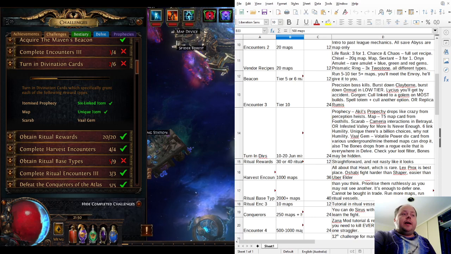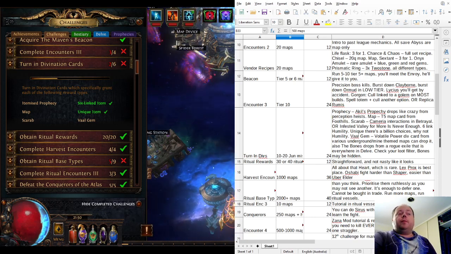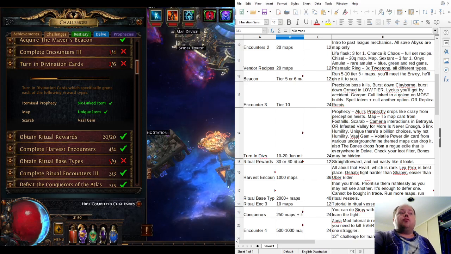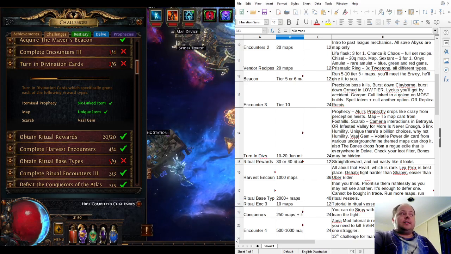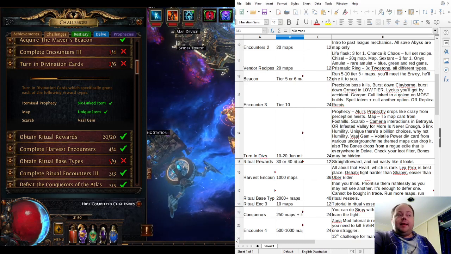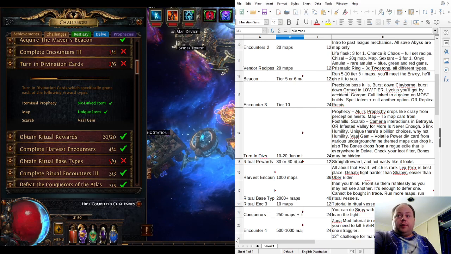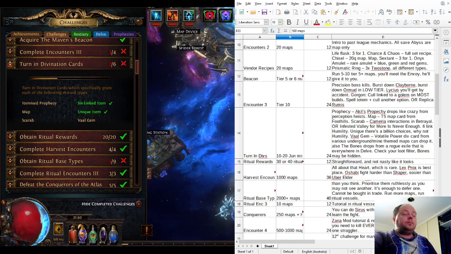Okay, so next up we have, for the Vaal Gem, the Volatile Power divination card, which various underground and mine themed maps can drop. Also, the Bones is a divination card that drops from a Rogue Exile that's everywhere in the Delve Mines. Check your loot filter, Bones might be hidden. You do want to have the Bones available, and then that will be the easiest option to turn in there.